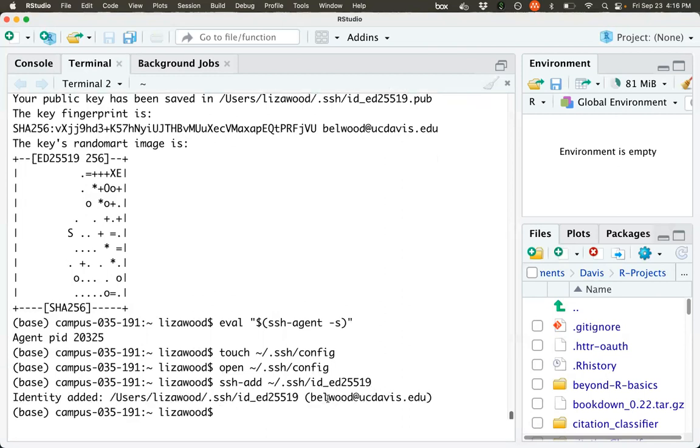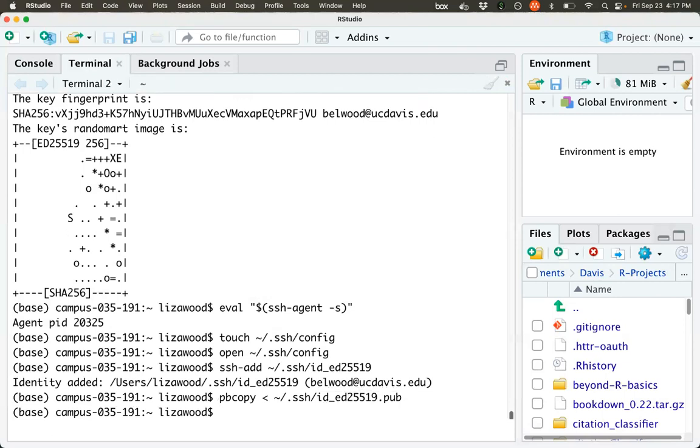Everything looks good so far. We have our email associated with an ID. And this is where I think everyone, many of us at least, got to yesterday. And the instructions on GitHub then take you to adding this to your GitHub account. And so we can jump to that set of instructions for adding it to your account, which is also something we did yesterday, which is taking one more line of code and copying our key. So the key that's stored in this pub file, this pbcopy function is going to copy it, pretty much put it on your clipboard and save it for later. So we're going to run that. It's now stored on our clipboard.